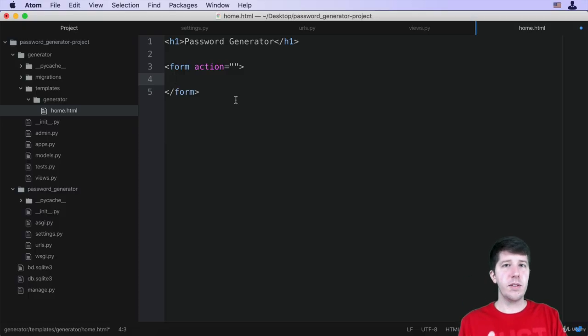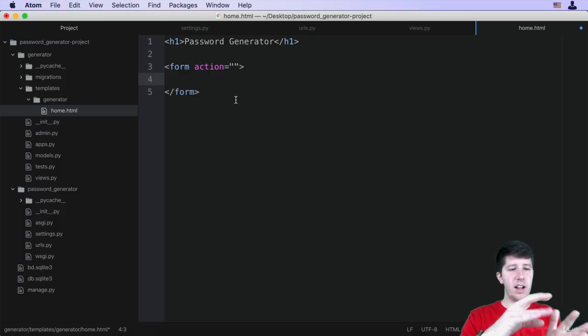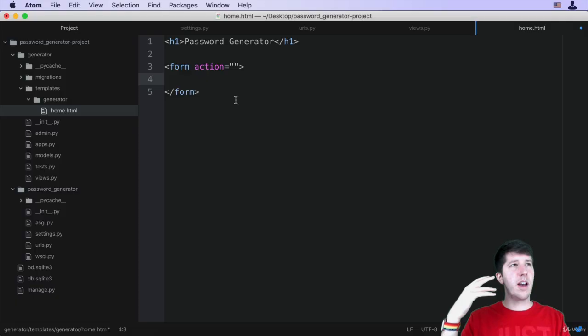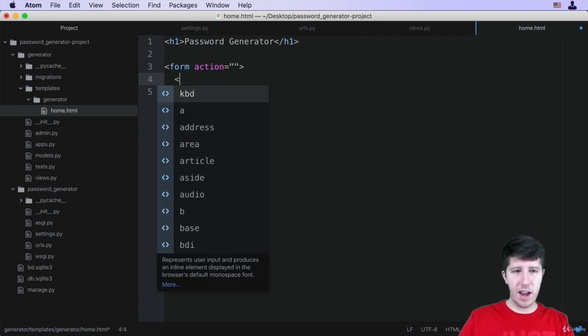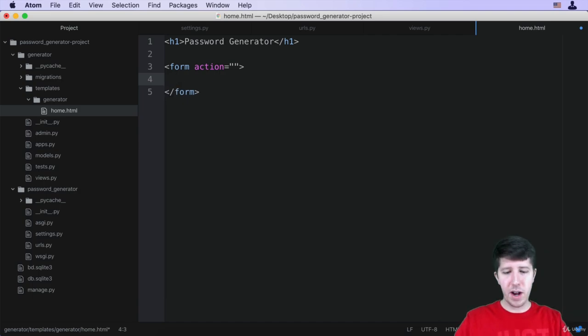Then here inside of the form, how is it that we can capture some information? So there's lots of different things that you can put in a form. You can have a little text label to let someone type in something. You can have a drop down, which we're gonna be using to say how many characters they want. I think there's date pickers. There's also checkboxes, which we're going to be using. There's radio buttons, all sorts of things out there. But let's go ahead and start first with that drop down box, which in HTML is called a select.